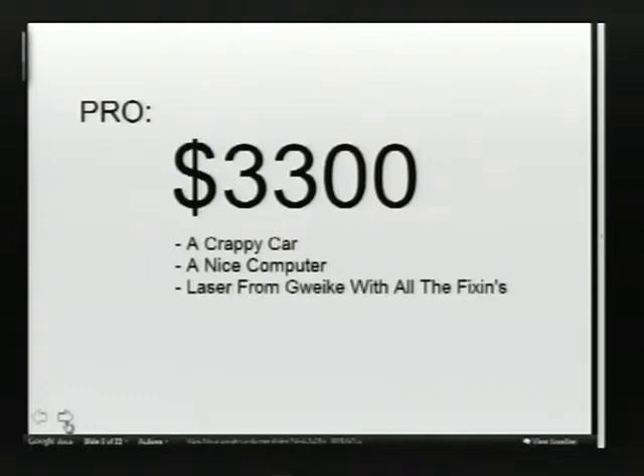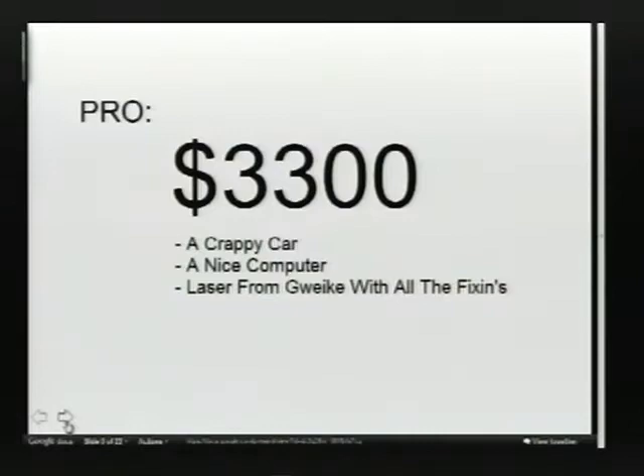The big pro to that laser is basically the price. Remember that dragon? That dragon was glass and I can't cut glass, but I could definitely engrave something of that quality for a tenth of the cost. $35,000 in the '80s was an unbelievable amount of money. $3,300 now? That's probably about what some of you paid for your tricked-out gaming rigs, which is great — you're going to have an awesome time, not in the real world.